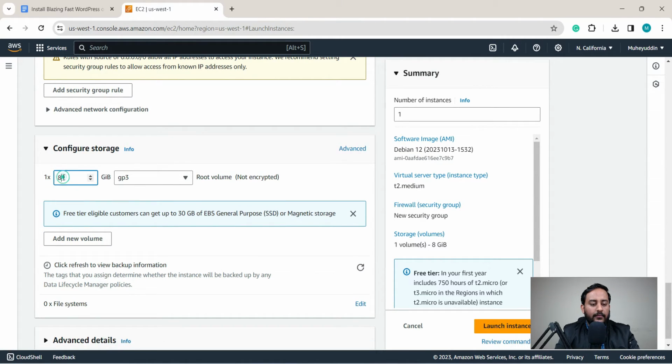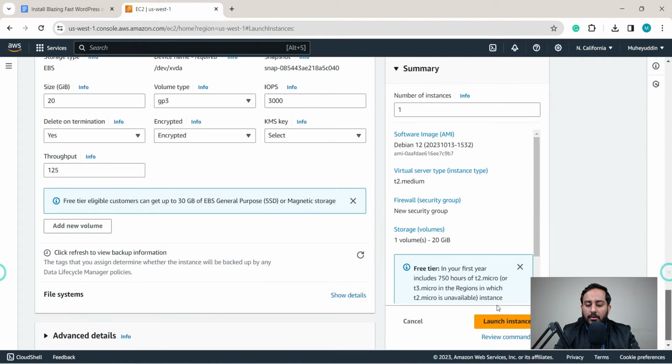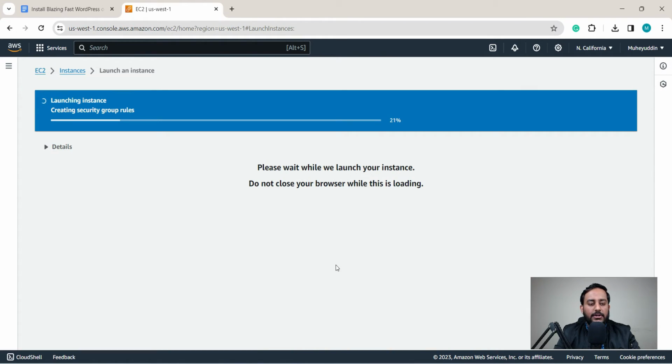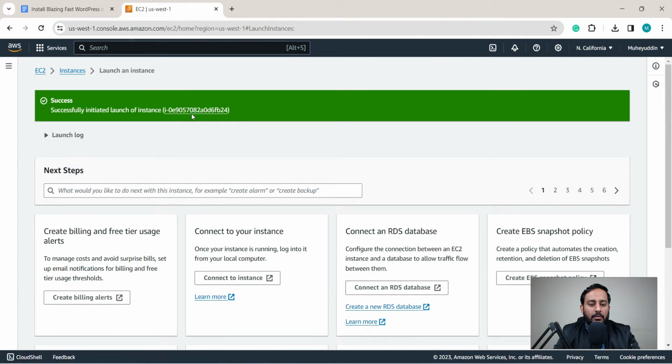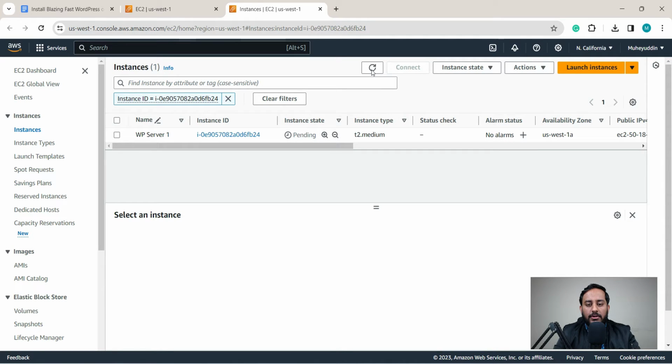In here, you can select the EBS volume storage as per your requirements. I'm going to select 20 for now. Click on advanced. Let's encrypt the volume. Okay, perfect. Now let's launch our EC2 instance. Okay, perfect guys. Now our EC2 instance is being launched.